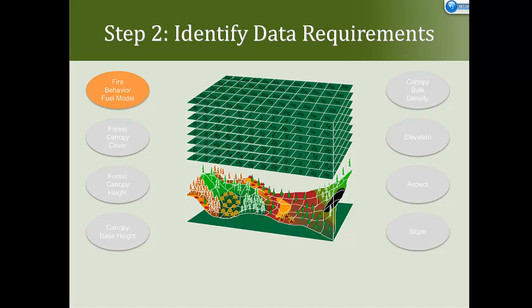So when I use the term model, or fire behavior fuel model here, I'm not referring to a computer simulation model, but I'm talking about a set of fuel characteristics. These characteristics include things such as the amount or weight of the fuel, which we refer to as the fuel load or fuel loading, the fuel depth, and also the composition of the fuel bed, or the proportion of the fine and moderately coarse grass and shrubs. Fire behavior experts are familiar with these models. They use them in their work all the time, and they can identify them in the field.